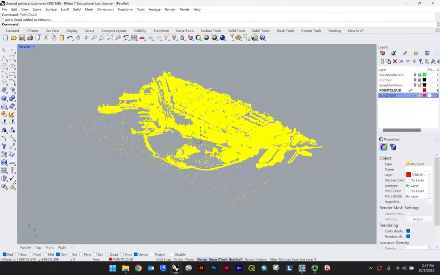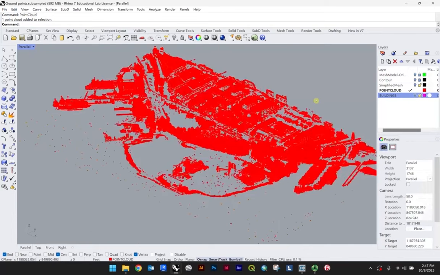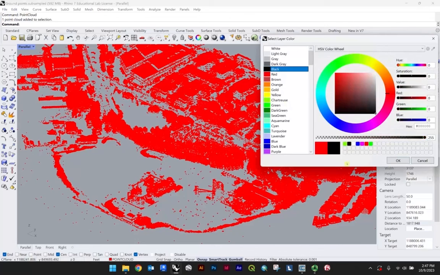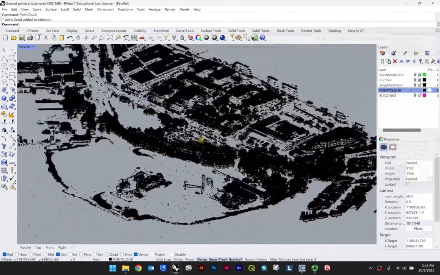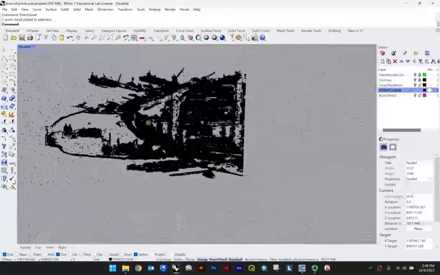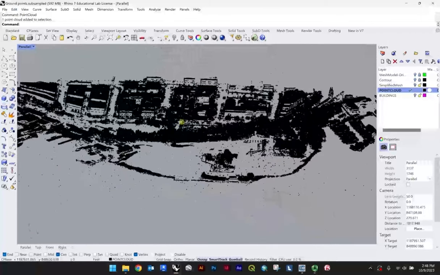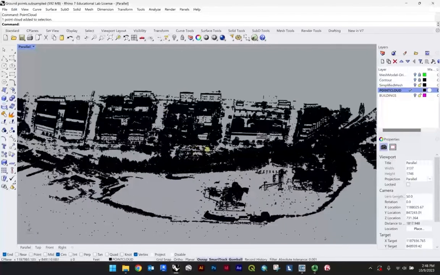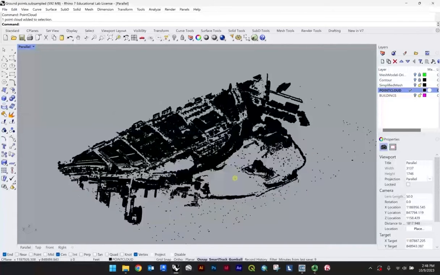Whereas before we saw that it essentially was counting every point, right? So over a million points. Now this is a point cloud type. The red perhaps isn't the easiest to see, so I'll just switch this to black just so we can take a look. What you'll find immediately is this data set, you're able to navigate this a lot more easily, very, very light. So that's how you fix the importing issue.